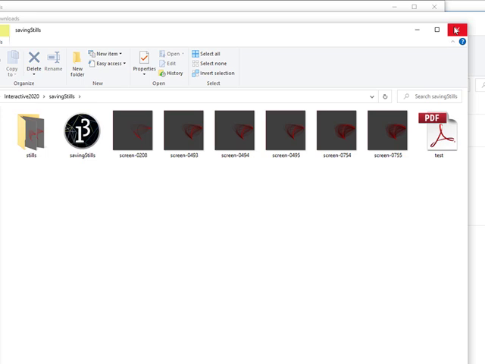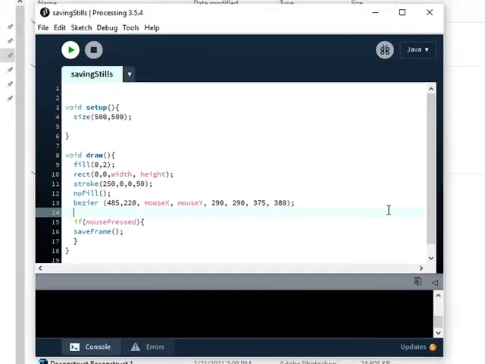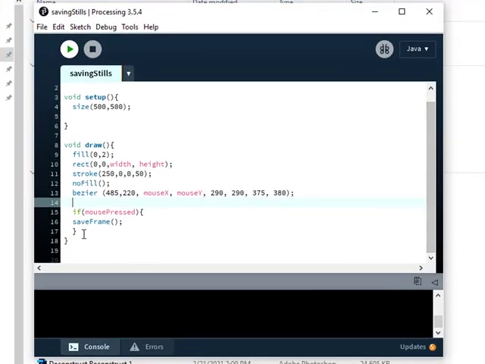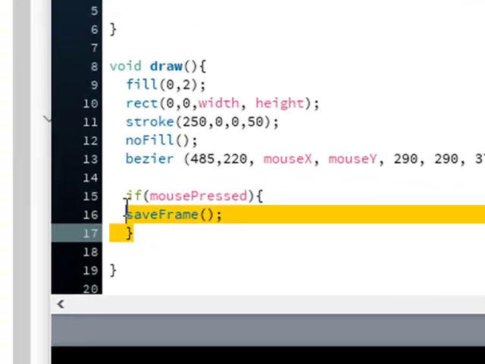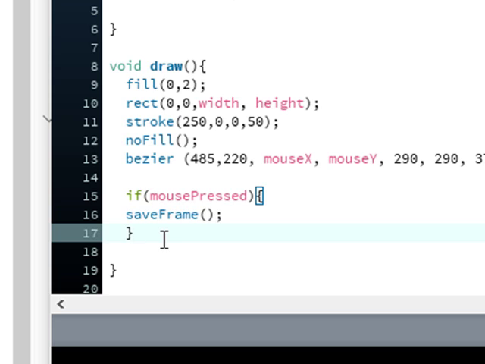So that's definitely a great way to control the amount of stills that you save, and it doesn't lag the whole time because it's not saving frames the whole time. So again, this is the code that we have added. And so we have a new set of open and closing curly brackets within our draw. But the thing is, these are still pretty small file sizes.